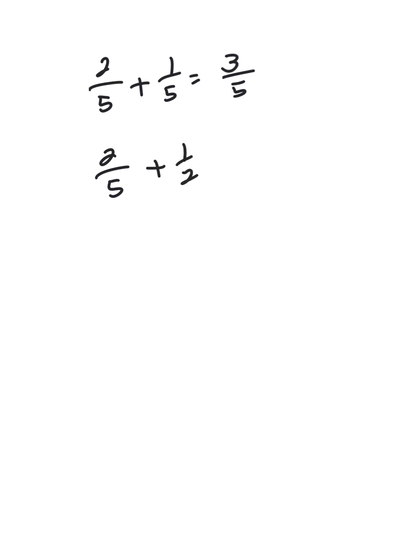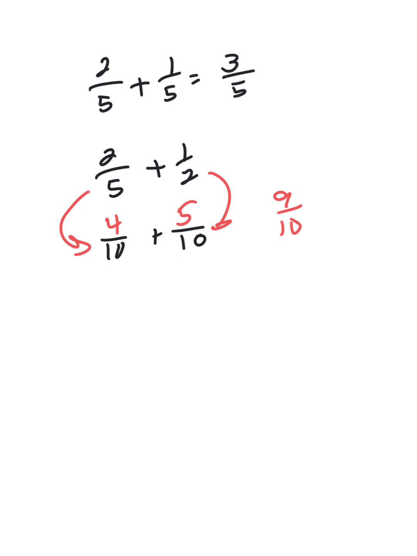So we looked at numbers like 2/5 plus 1/5. So the denominators are the same. So you'll keep that denominator and then you'll just add the numerators. However, if you had 2/5 and 1/2, the denominators are not the same. So we have to rename one or both of the fractions to make them equivalent to where we can add them together because the denominators need to stay the same. And remembering that 2 and 5 both go into 10 evenly, so we're going to rename them in tenths. 5 times 2 is 10, therefore 2 times 2 is 4. And 2 times 5 is 10, and 1 times 5 is 5. So we ended up with 9/10.